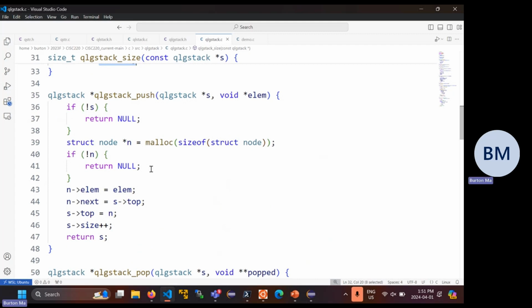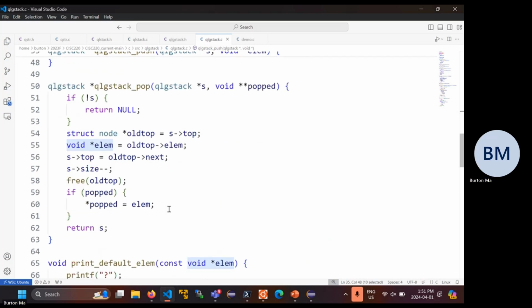Okay, so what changes in push? Our element type changed. It's no longer int, it's now a pointer to something, where we don't know what the something is. So keep that in mind: when we're writing our stack code, we don't know what the something is. Code here is exactly the same as the previous example. There's nothing different. Pop, exactly the same. Even the line where we dereference the pointer and write the element is exactly the same.